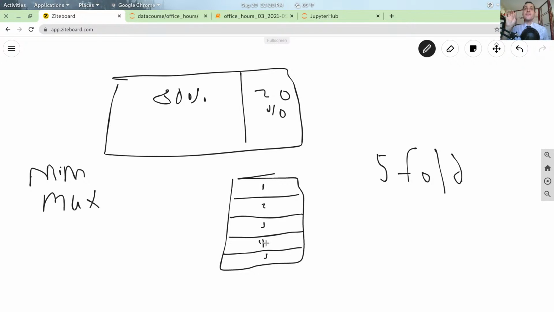Then we will evaluate it on fold 5, and we measure how well it does on fold 5.